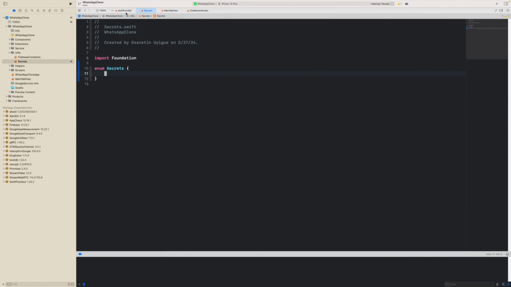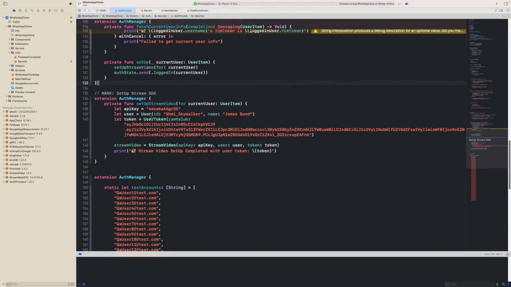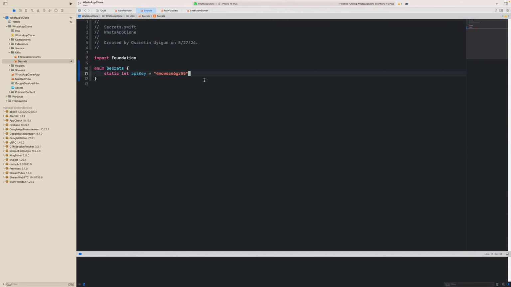And what do we want? So let's go ahead and create our API key here. So I'm going to say static let myAPIKey. So this is kind of like the environment .env file that we created a while ago, but on the Swift side of the equation. So I'm going to copy this bad boy. Again, I'm going to nuke my API keys and delete this project by the time I launch this episode. So you guys are not going to be copying or having the exact same API key as I do.